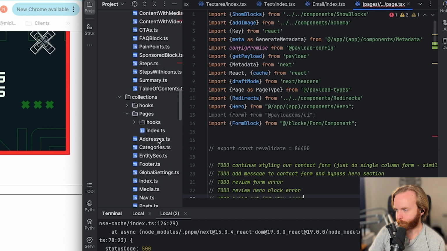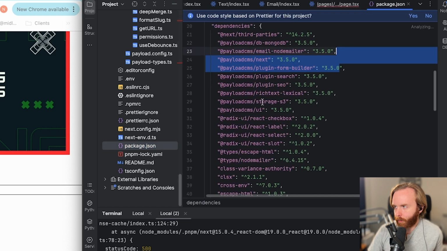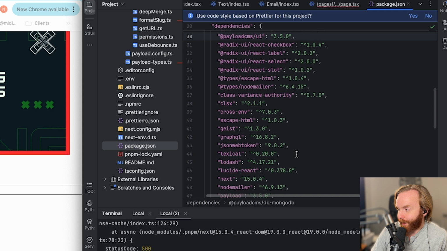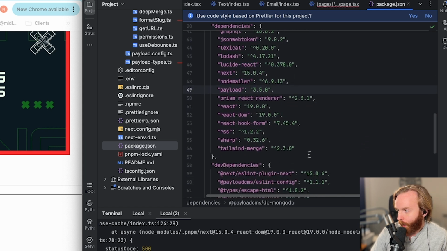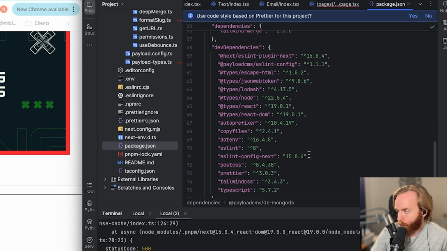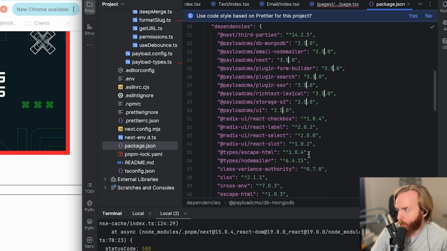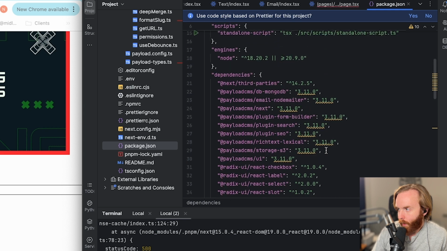payload version. So I'm going to come down to our package, and yeah, so I'm still on 3.5. I'm just going to select all of these payload projects, and I just did a video covering how to do this, and I did that because I wanted to make sure that on live I didn't have any errors or bugs that I had to troubleshoot before getting back into this. So I believe that's all of the 3.5s, and they're now on 3.11.